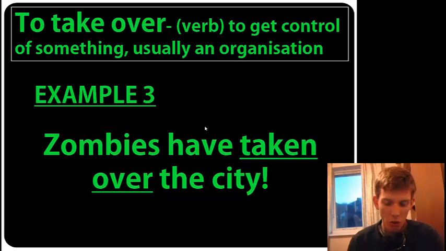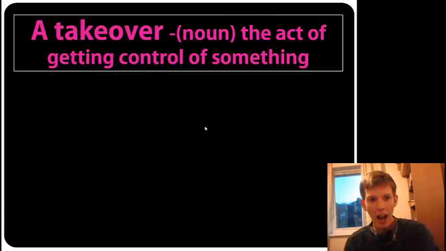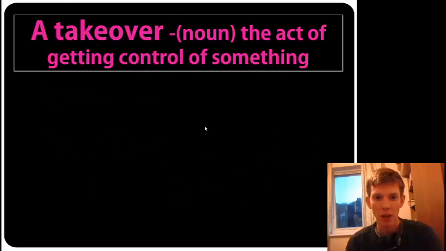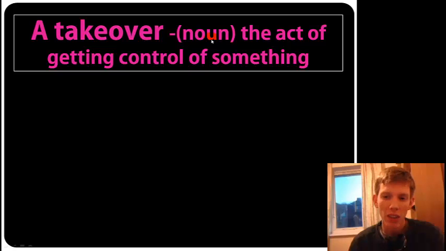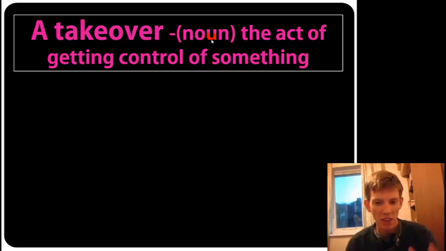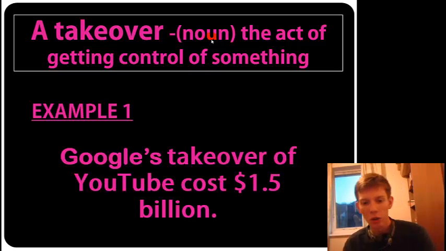So that's number 2. Here's number 3. A takeover. Now you'll notice this is very similar to take over, but it's slightly different. A takeover is a noun. So it means the act of getting control of something. So it's really the same as to take over, but this time it's a thing. For example, Google's takeover of YouTube cost $1.5 billion. So this is a thing. This is a takeover. The takeover.